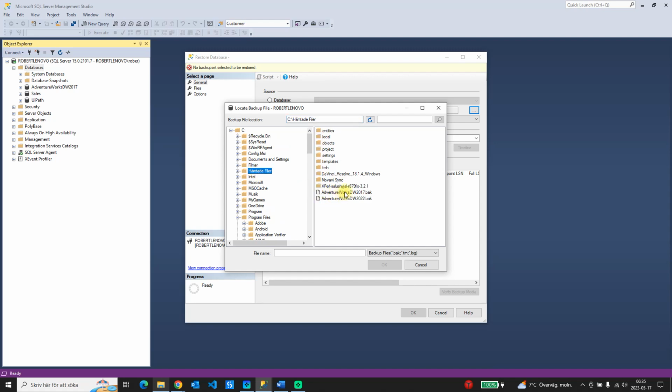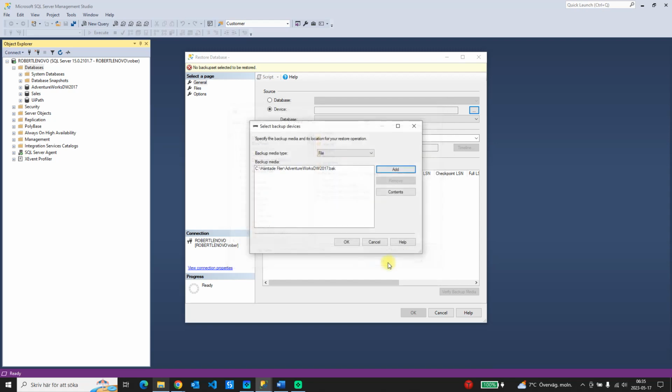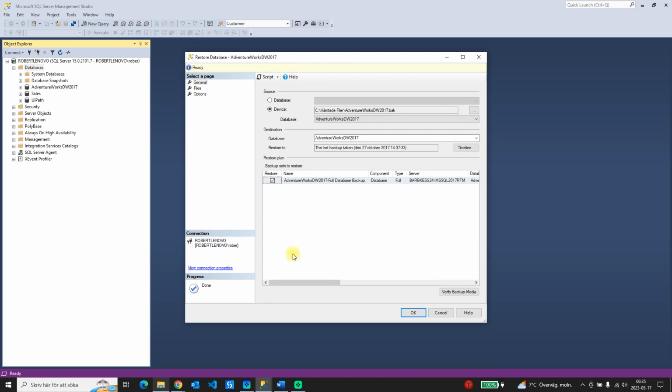In this case I already have it here, but you click on that file and press OK, and then click OK again. You see the database file will pop up here and you click on OK. I have already restored it, so I don't need to press OK here, but this is how you restore a database.